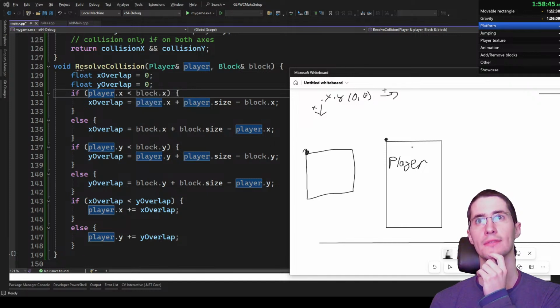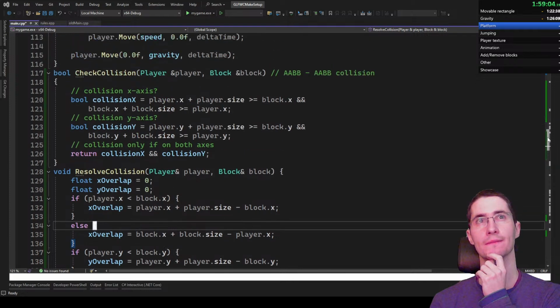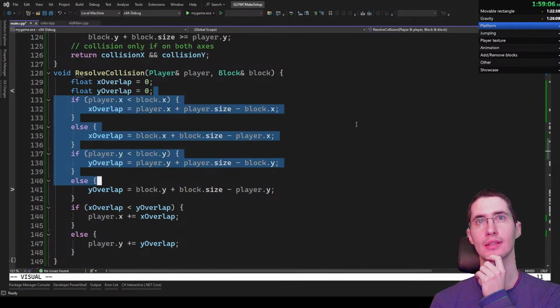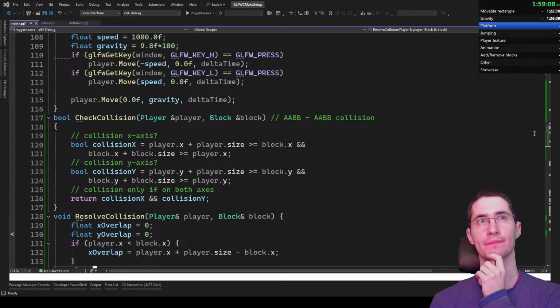So we are checking if this dot is to the left of this dot. And there, the issue is that I don't think this is correct. Here we are just checking if there's a collision on the x-axis.